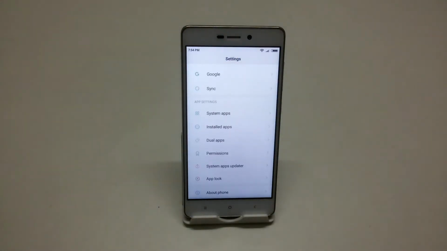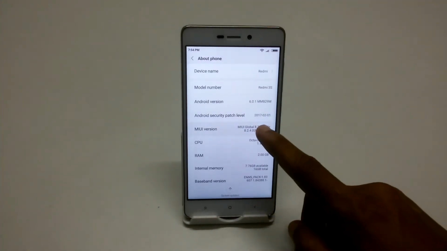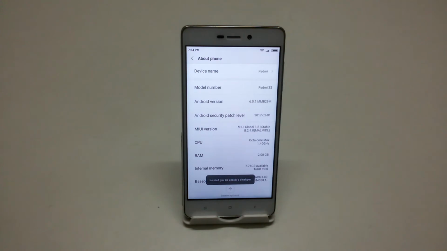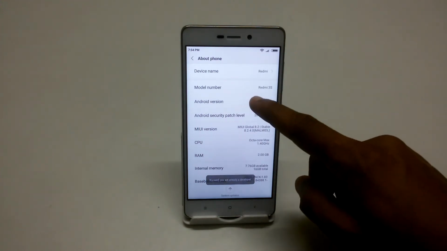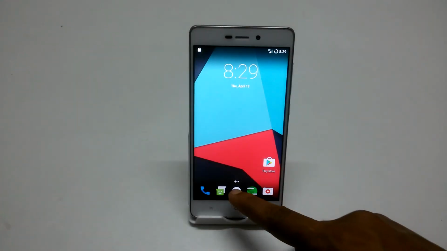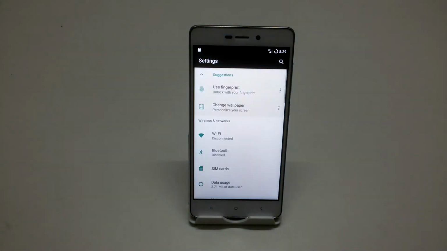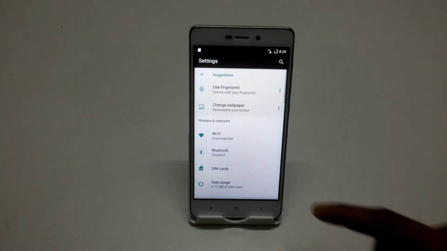2016 launched so many budget flagship devices, and Xiaomi Redmi 3S and 3S Prime are among them. Redmi 3S and 3S Prime are running on 6.4.1 Marshmallow and may not get the Nougat update in future. So here comes the XDA team with a custom Lineage OS 14.1. In this video, I will show you how to install the Nougat ROM on Redmi 3S and 3S Prime devices.